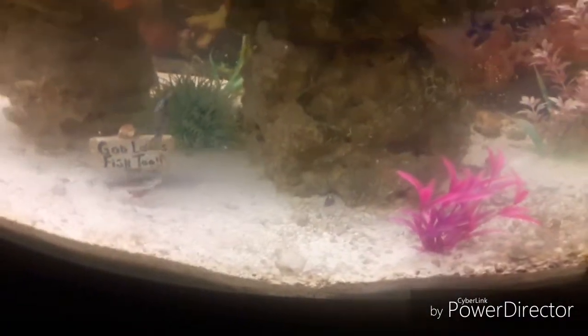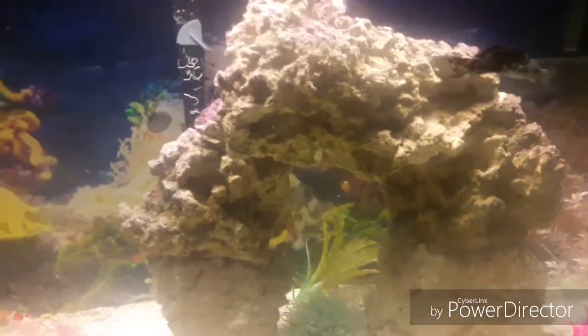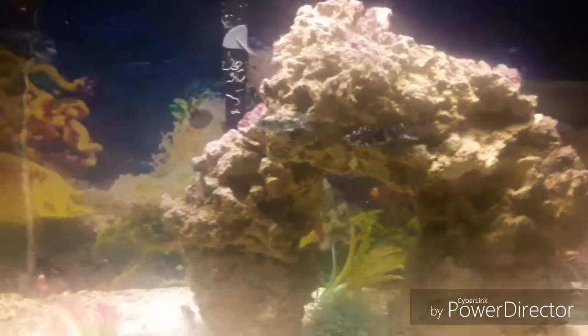I still got to get an automatic feeder, because I realized with this tank, they don't look like it now because I've been feeding quite regularly. But all the mollies, even my betta, all got super skinny. And I started thinking about it, and it started around the end of July, August.